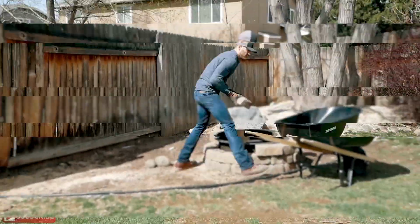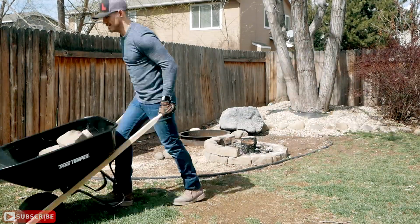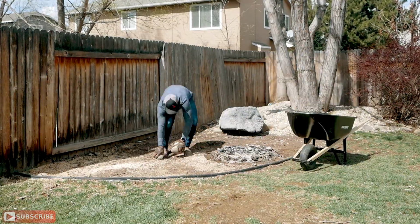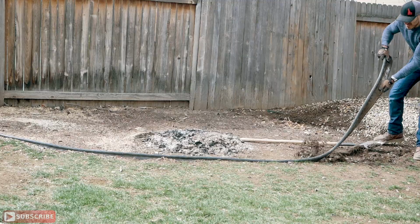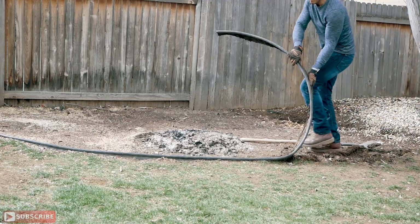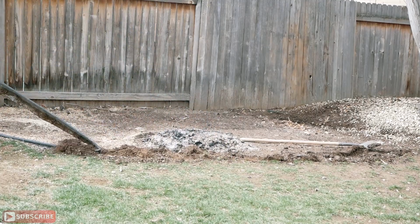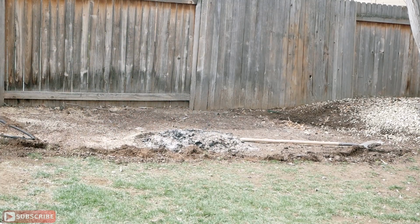All right, guys, just like any other project, prep work is going to be everything, except this is a little bit of a heavier project, so you can't really have an opportunity to go back and undo things that you screwed up on. So ensure there are no sprinkler lines running on the area that you're going to be placing your paver pad. Relocate them, close them off. Just make sure you don't have any pavers going on top of these lines.